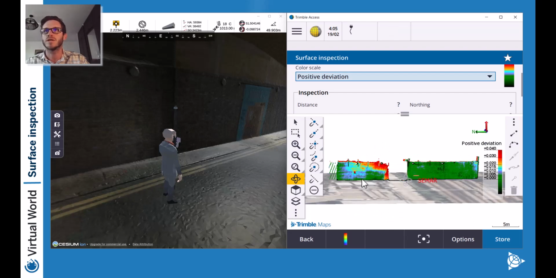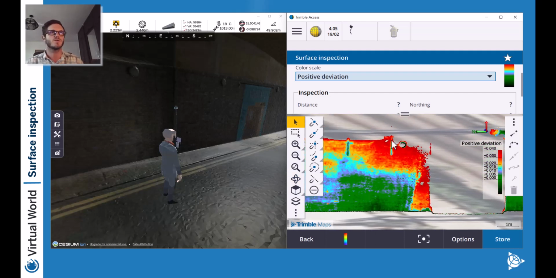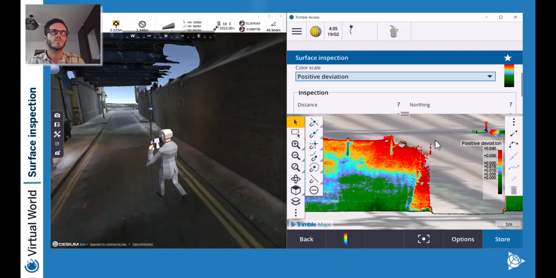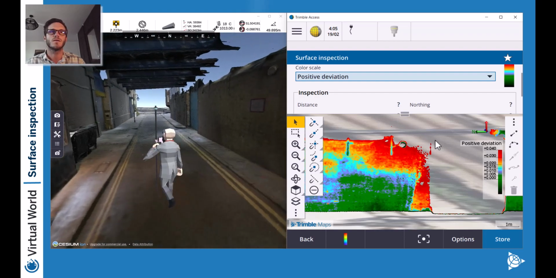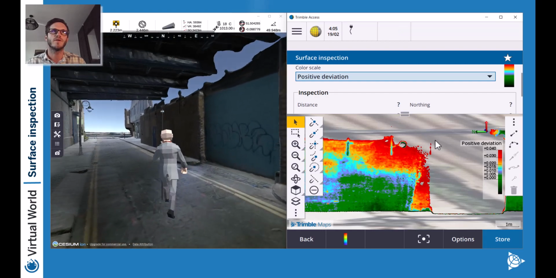It's really good detail. We can see that something is happening there, so I'm going to move there. We can observe.